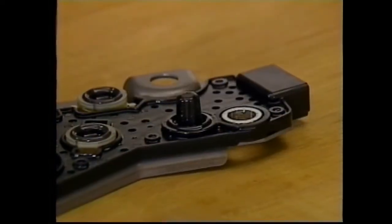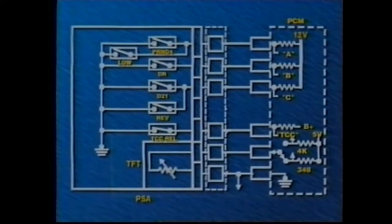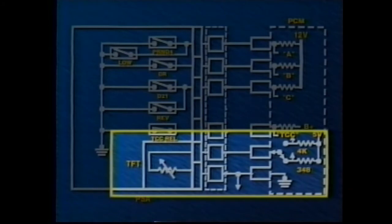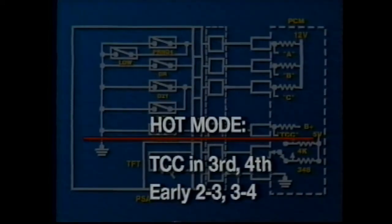The PSA transaxle temperature sensor does exactly what its name implies. The PCM supplies a 5-volt reference signal to the temperature sensor. As temperature rises, resistance is lower and vice versa. At 140 degrees centigrade or 284 degrees Fahrenheit, the PCM goes into hot mode operation. Above this temperature, the PCM applies the TCC at all times in third and fourth gears and commands early 2-3 and 3-4 upshifts to reduce fluid temperatures.